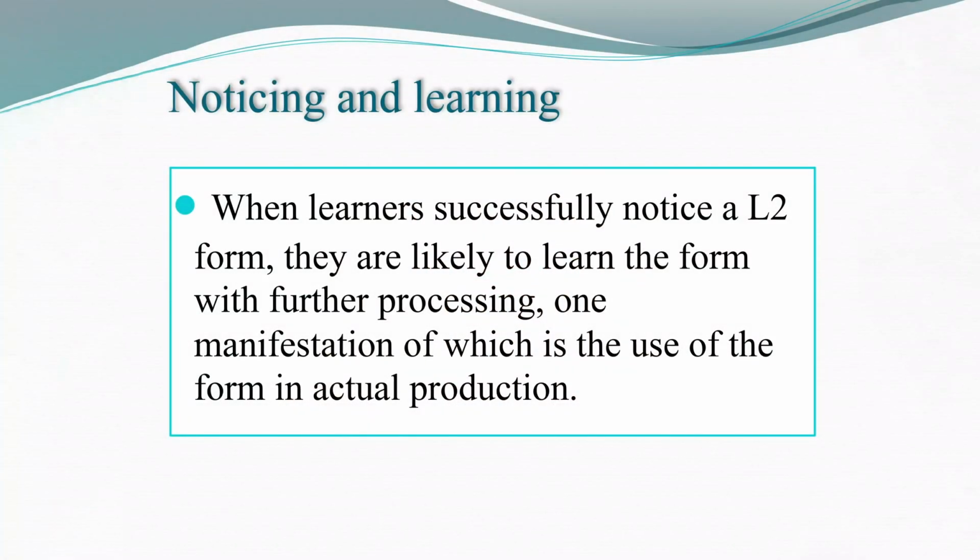Schmidt further argued that when learners successfully notice a second language form, they are likely to learn the form, with further processing, of course. And one manifestation of learning is the use of the form in actual production. Now, an important thing to consider when talking about linguistic features is that not all linguistic features are processed, noticed, or learned alike. And so one would expect that the nature of these forms would influence learner noticing.